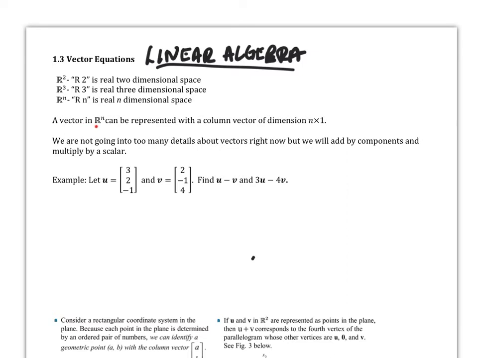And so if we see a vector in Rn, that can be represented with a column vector of dimension n by 1. So remember, a column vector is up and down like this, and so this would be your n, in this case 3, by a 1. Okay, and we're not going to go into too many details with vectors yet. There's a full unit on it later, but we're going to get you a start on it right now.